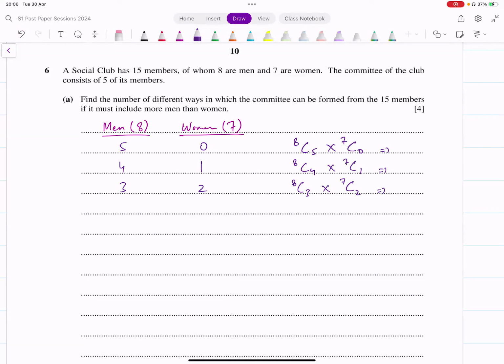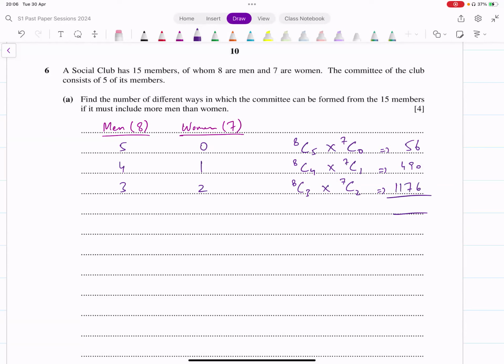These are 3 cases that you have. You can just evaluate each one of these possibilities and then add them together. The first one is 8C5, that's 56. And then 8C4 multiplied by 7, that's 490. And the last one is 8C3 multiplied by 7C, and that's giving me 1176. And then you just add all of these numbers up and see what that gives you.